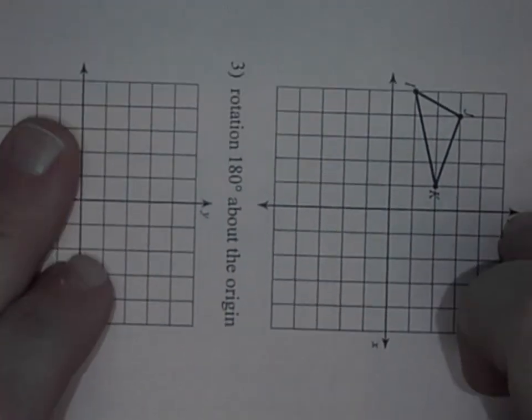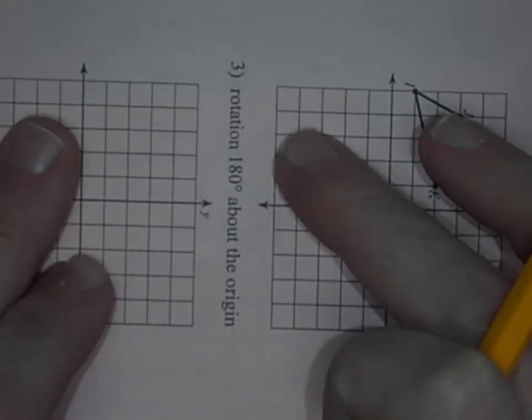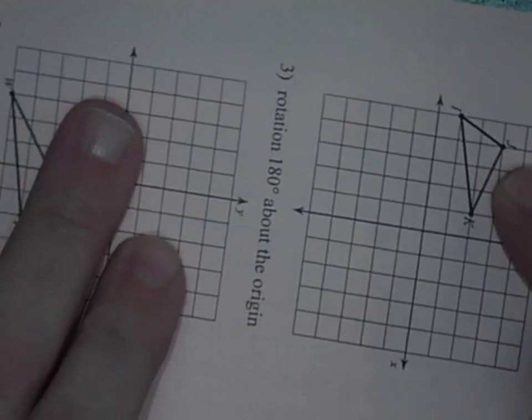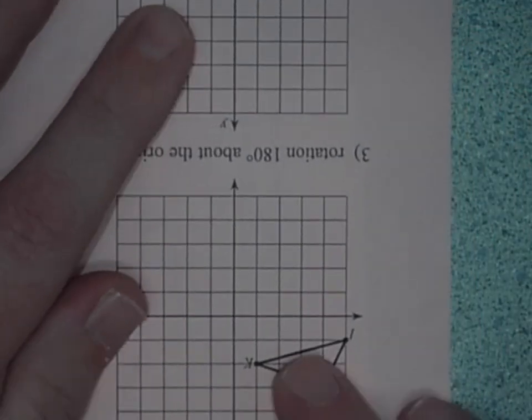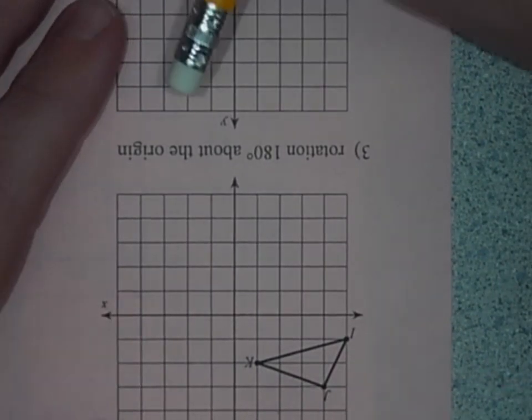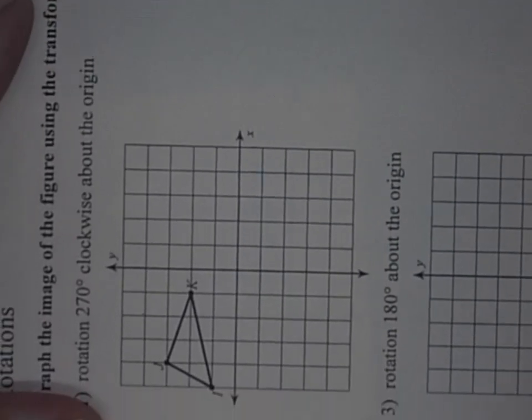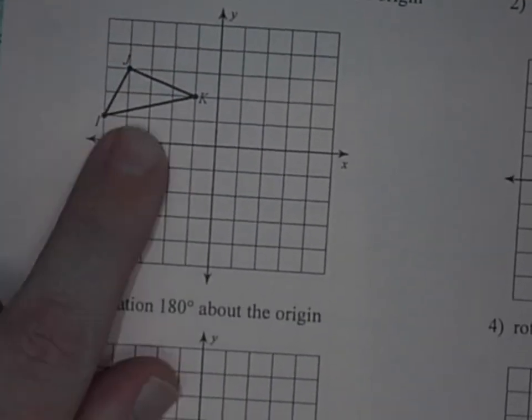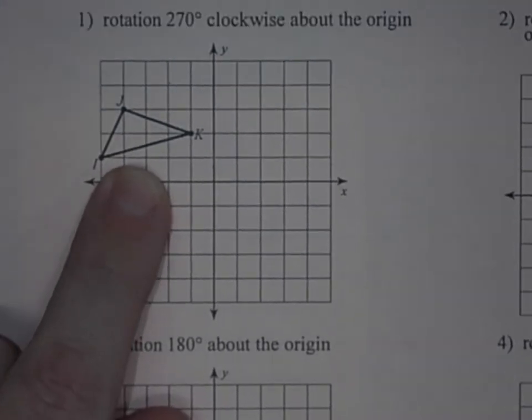there's 90 degrees. Okay, so it moved from the top left to the top right. There's 180 degrees, so it moved from the top right to the bottom right. And then if I move it another 90 degrees, it's over here at the bottom left. Okay, now I'm going to go back to the start. Notice this is where it started, top left.